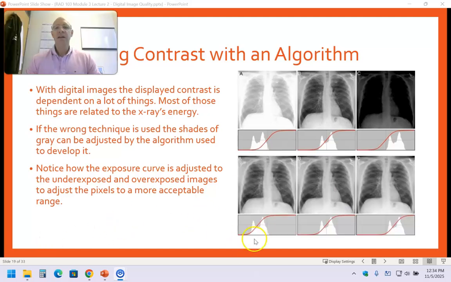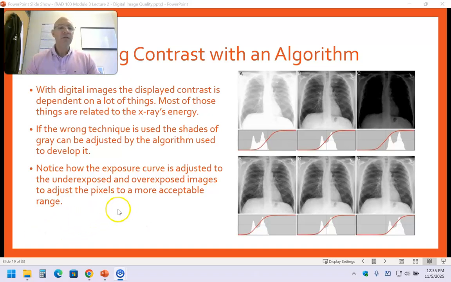And so you can see how it has adjusted or made the changes to the pixels or to the development. And so it just grabbed this red line. The straight line portion should be right over my histogram. It moved it over. This was already perfect to begin with. This one was too hot. This one's too dark. Pull it over. So this is just showing you how the computer is using its algorithms and its software and its latitude to make changes. And so despite the fact that we might have had a wrong technique or our image came out poorly, it has the capability of adjusting those pixels so they fall in the right places, and we're using the right shades of gray to get exactly what we're looking for.